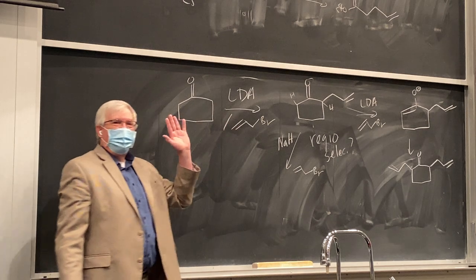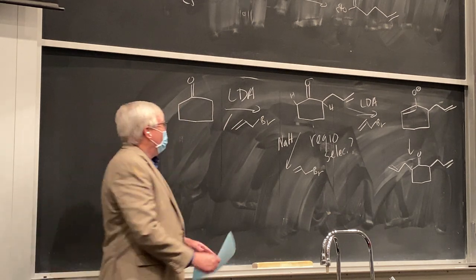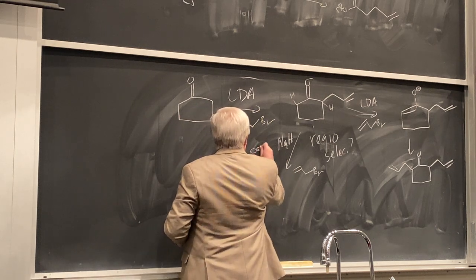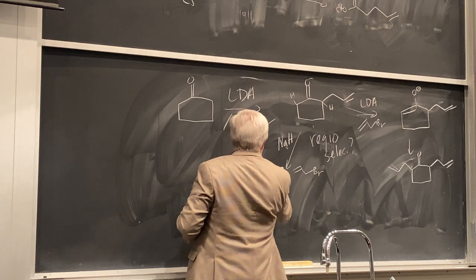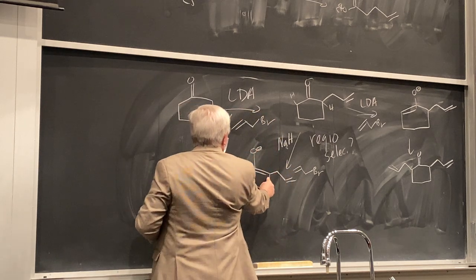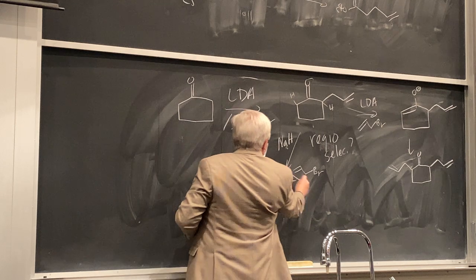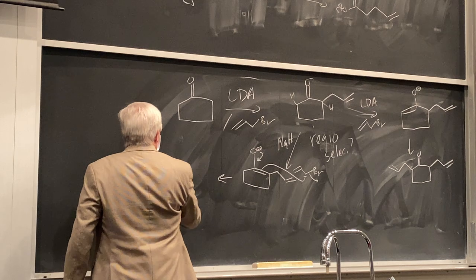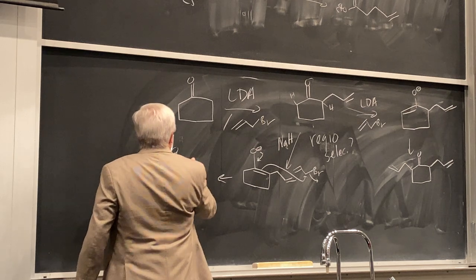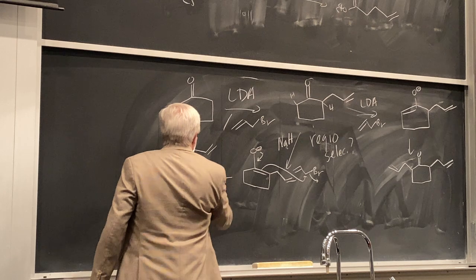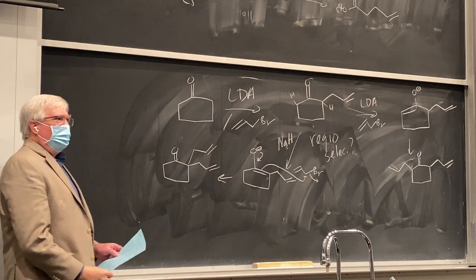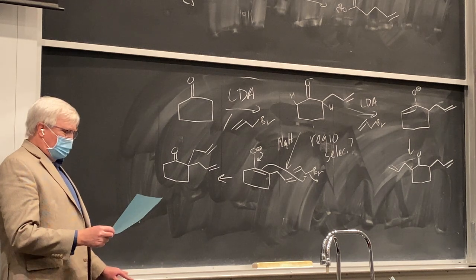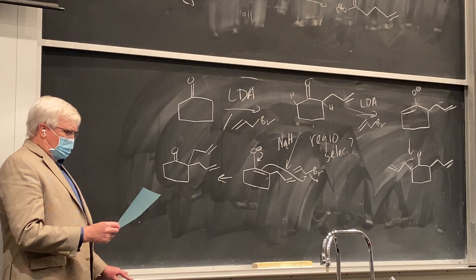How many say the one on the right? Okay, yeah. And that's because what? This is the thermodynamic base now. Let's look at the enolate structure. It'll look like this. And then when we alkylate there, you see, the nucleophile stays right at that position where we form that enolate. So what's going to be our product? Well, there'll be two allyl groups on here. Okay. Very different products. These are complementary regioselectivity, we say, forming them in a different spot there.